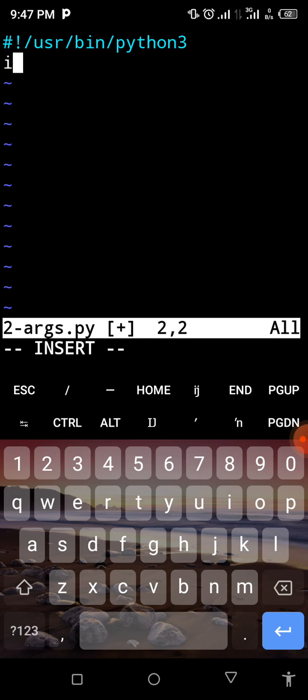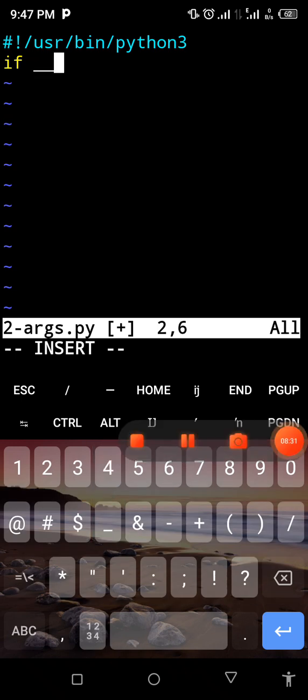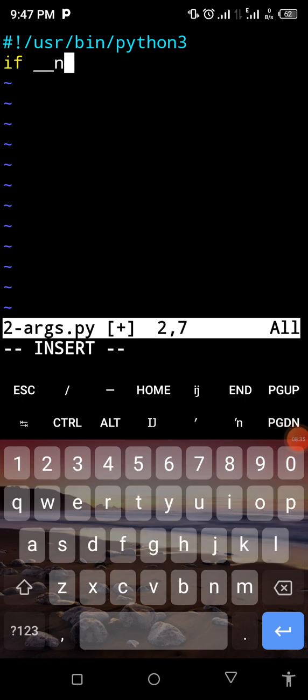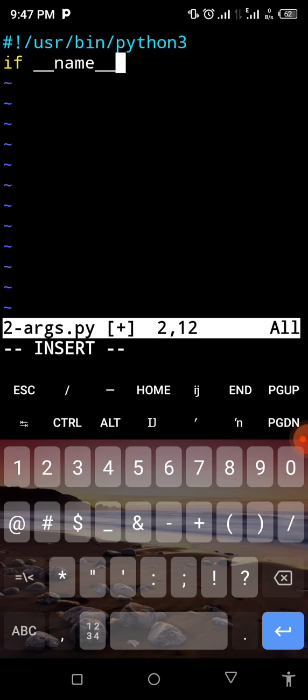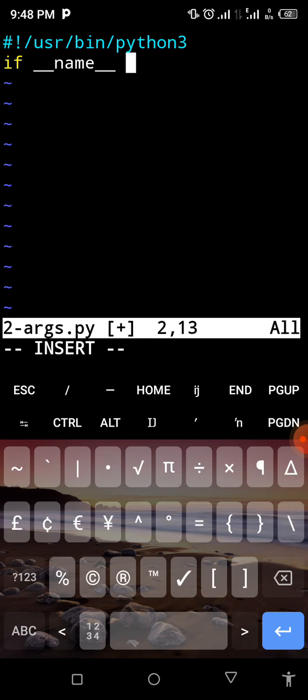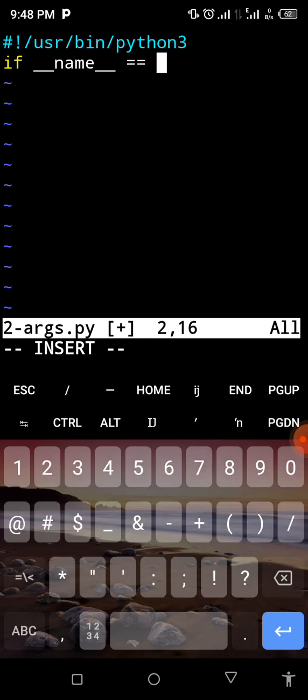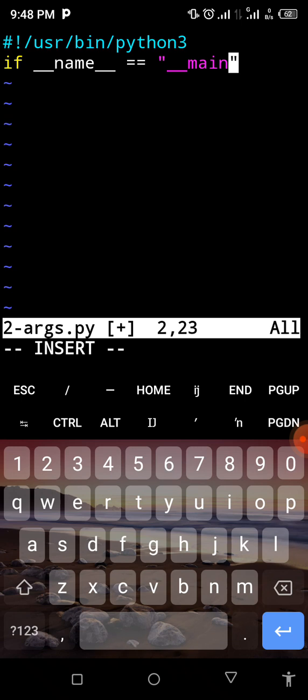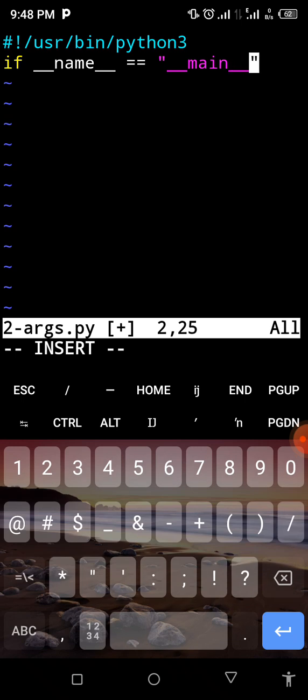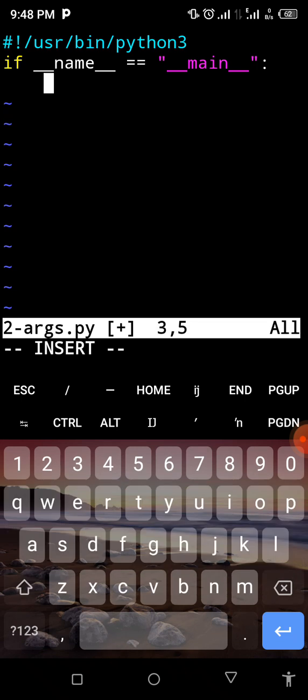So if __name__ equals to, then in here I'm gonna put "__main__", which is going to be the variable which I've explained. So that's for the if. So whatever code we are going to be writing is going to be in there.